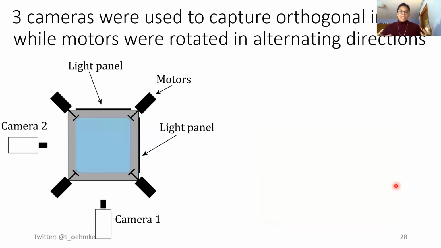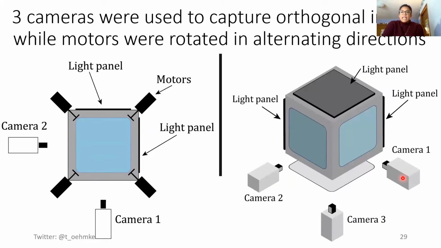Well, we did this with this experimental setup, this experimental turbulence tank. If we look at it from above, we can see that it has these motors. There's actually a motor on every corner of it. And then we have 2 cameras here. But if we look in 3D, we actually have 3 cameras. So these are the 3 images that I showed before. And then motors, which aren't drawn on this 3D one. And in the middle, we have this turbulence flow.